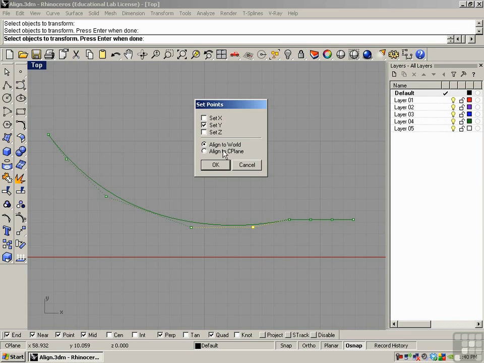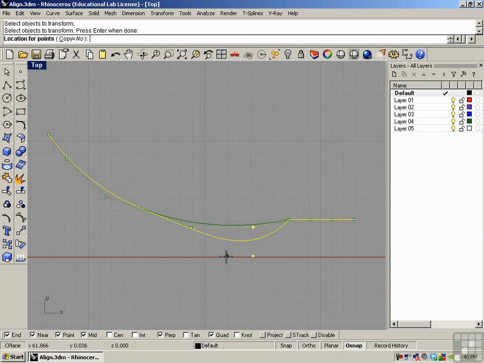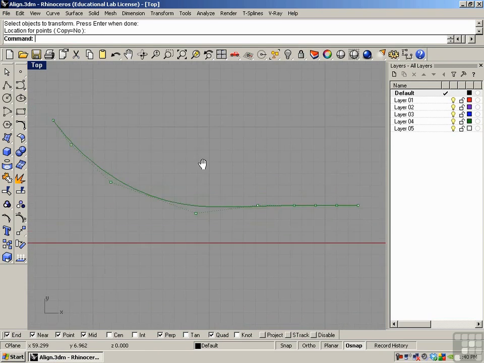So in this case, it's not going to matter, but in other cases, in future videos, when you see how to position the construction plane, it will make a difference. But for now, we're going to leave this to world and click OK. And now you can see this object is moving and it's constrained to the Y axis. So I can come and snap to this point here, and you can see that now I've created some tangency.